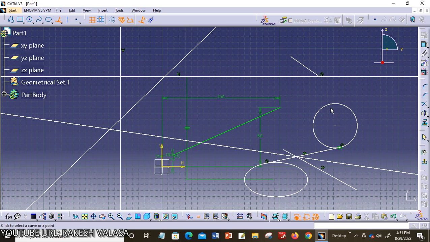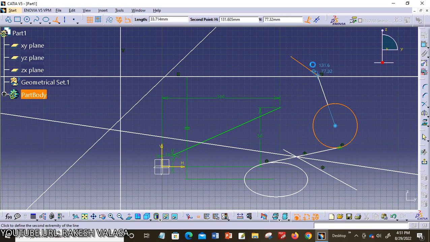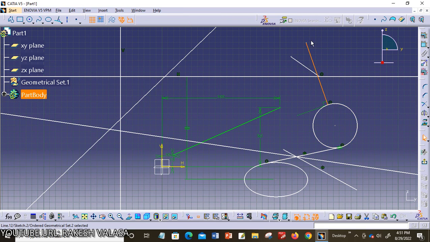Now I am going to choose one point on this circle, then draw the line. You will be prompted to specify the other end point of the line. Click to specify the end point. The line normal to the curve will be drawn. This is the procedure to construct drawing lines normal to a curve.